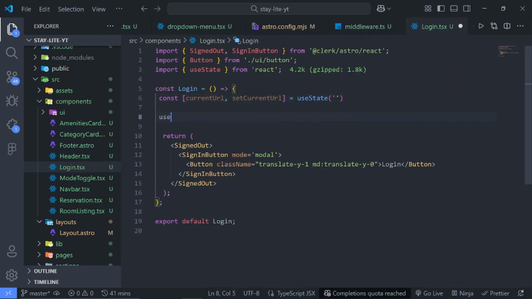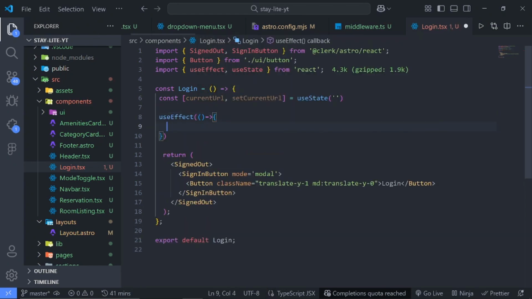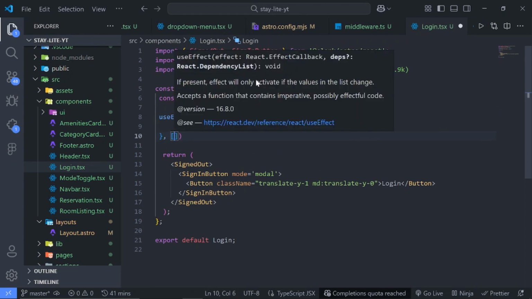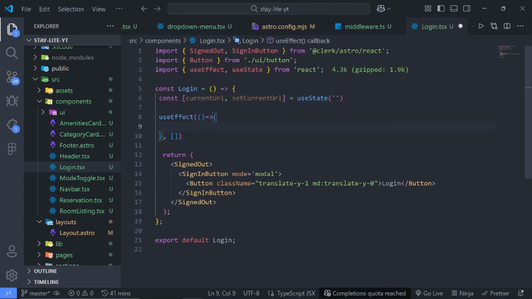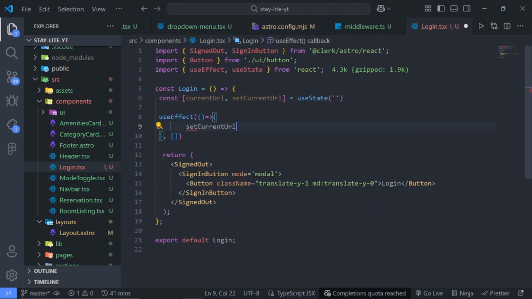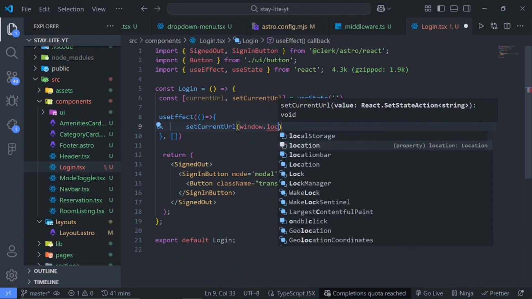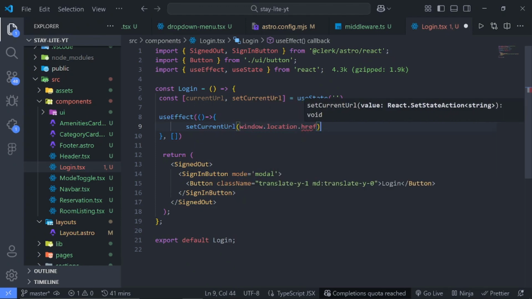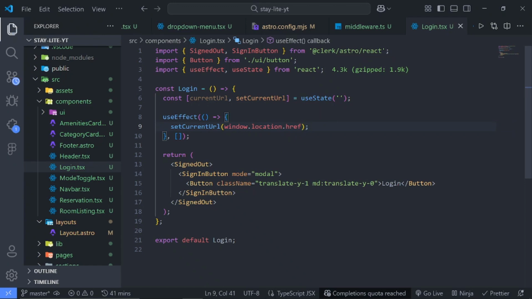All I want to do is use the useEffect that will run only once, basically whenever each page loads. So we want to set the current URL to window.location.href. So we're setting it to whatever route the user is currently on.